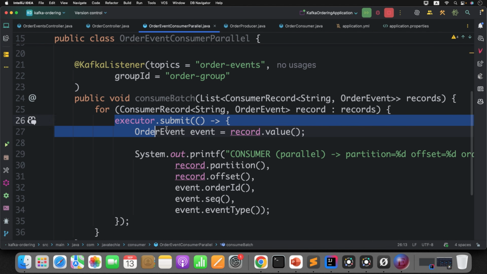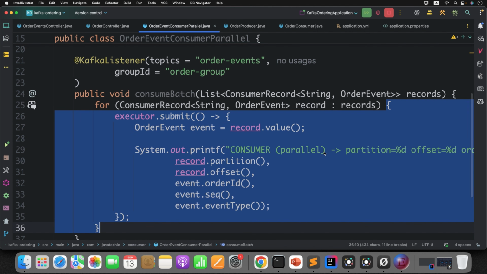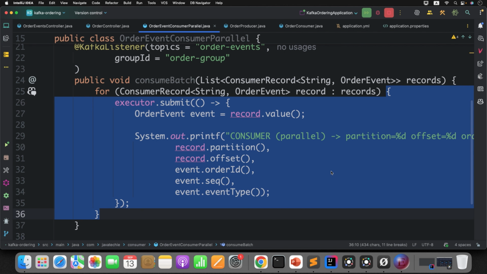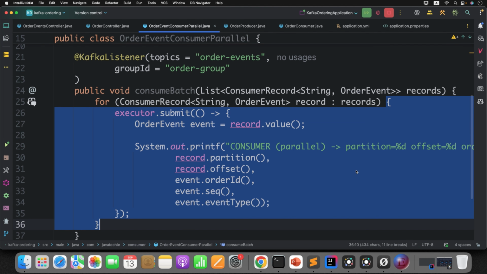Then each partition will be executed by a different thread. We don't know that. Either 2 partitions can be executed by a single thread, or each partition can execute with an individual thread. That is what we have defined, executor.submit. It is executing a batch of records concurrently. So in this case, whether we will get the proper ordering or not, that is another challenge in Kafka. Even though you handle ordering from your producer side, what if your consumer executes them in parallel? In that case, let's see what the output will be.